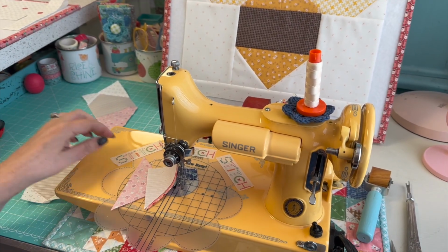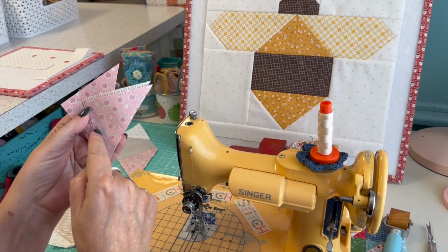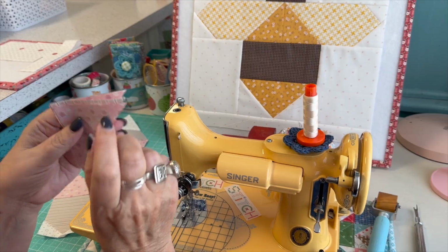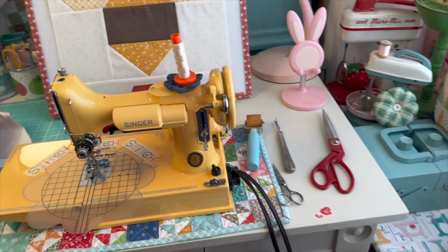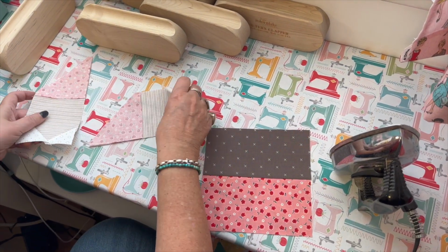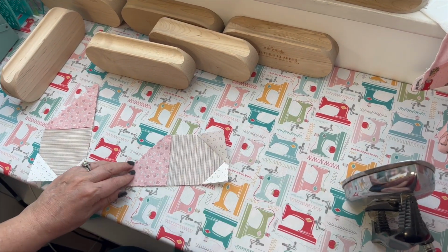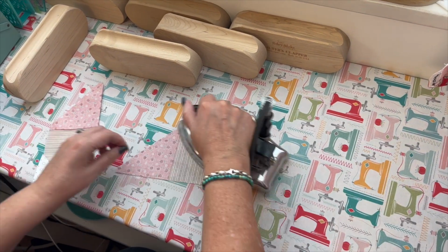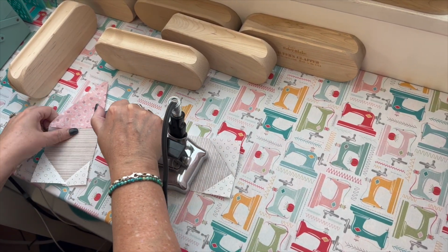Now on these 3.5 inch squares, when I trim them off, I can get 1.5 inch squares from there. And so I will save those and trim those up later. And go ahead and put those in my 1.5 inch square bin. Okay, set that aside. Set my seams.